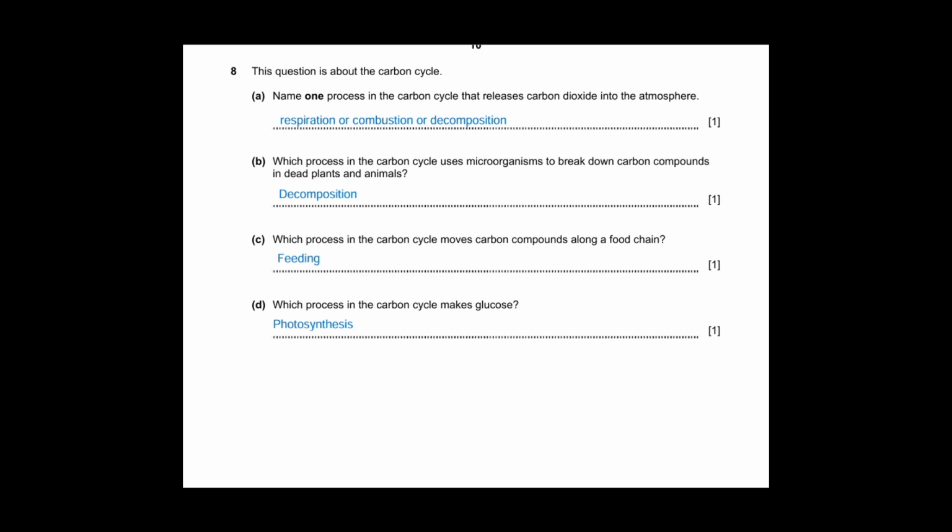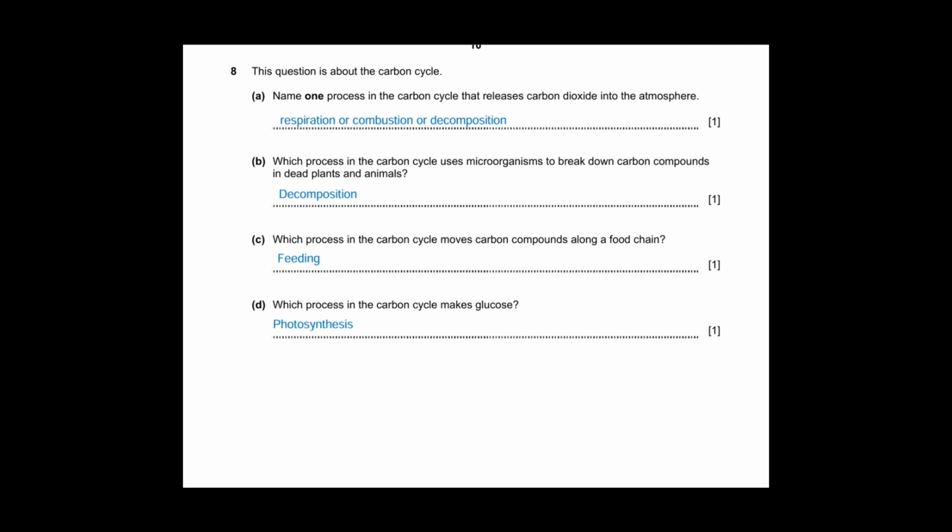Number 8 question is about the carbon cycle. Some processes are involved in the carbon cycle. There are processes that take away carbon from the atmosphere, and there are some other processes that return carbon dioxide back to the atmosphere. Let me tell you today that only one process takes away carbon dioxide from the atmosphere and makes use of it by the living organism, especially the plant. That process is photosynthesis. Every other process returns carbon dioxide to the atmosphere, except the processes that distribute carbon within the living environment, which happens within the food chain.